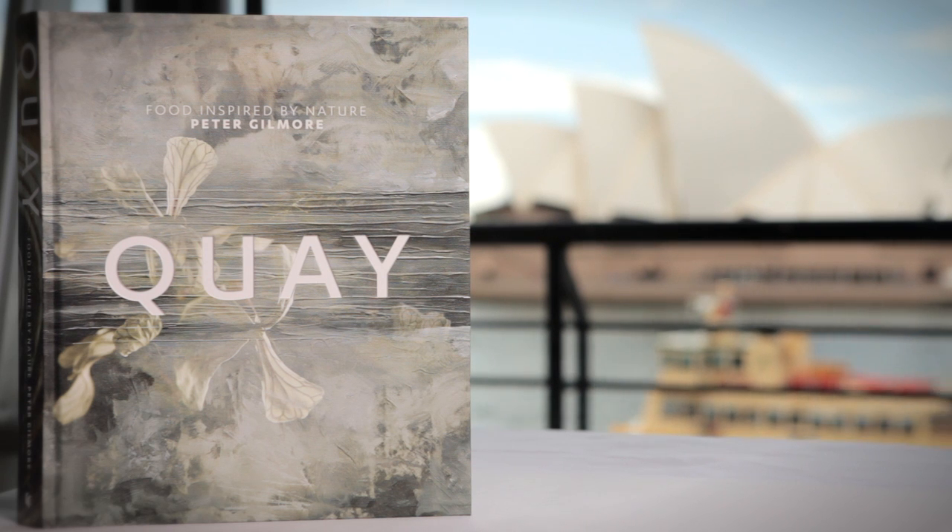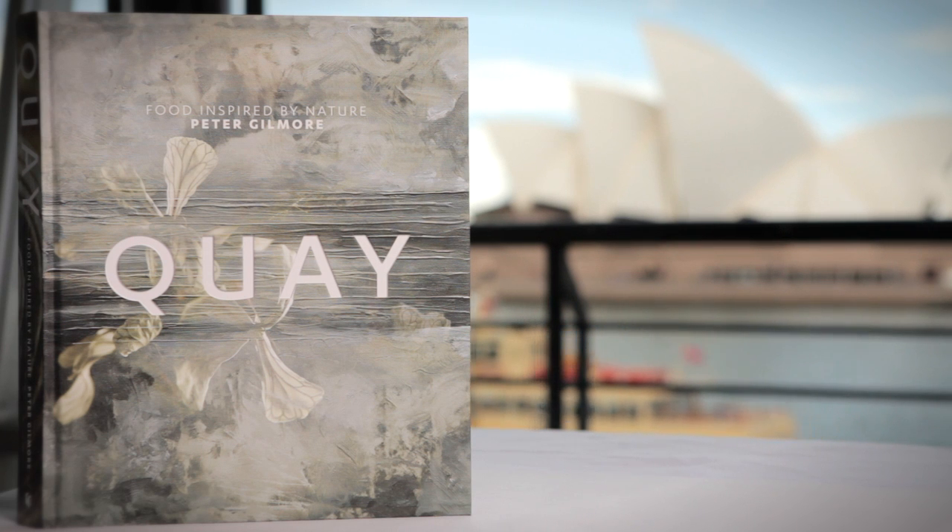The Key book was two years in the production and it's a work that I'm very proud of. It all started with Jane Lawson who worked for Murdoch — we met and discussed the idea of doing the book and she was a very enthusiastic supporter right from the beginning.